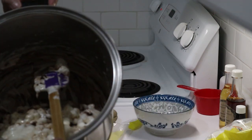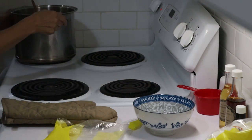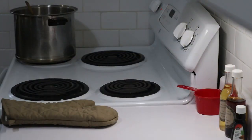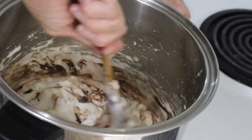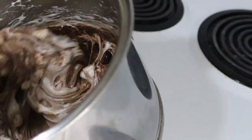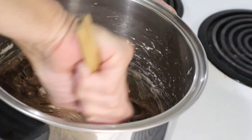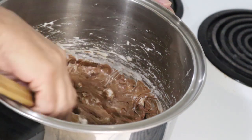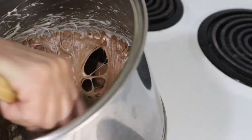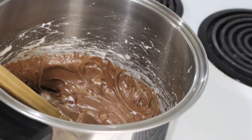You have this lovely chocolate. No, you can't see it there. Okay. Perhaps I will take it off the stove and bring the camera up closer. Okay, so there we can see everything melting in here nicely. Chocolate chips and marshmallows. Need quite the strong arm for this. Just have to be cautious with how much heat you have on this.